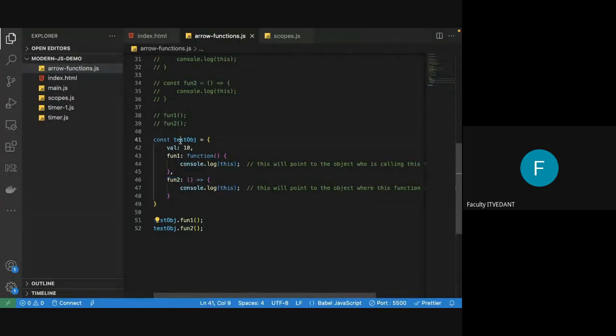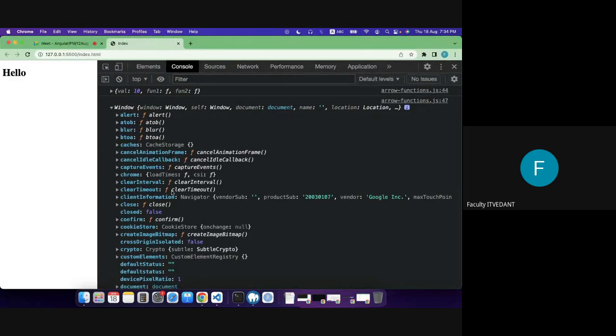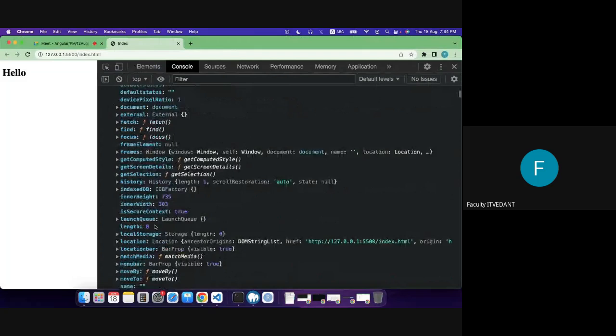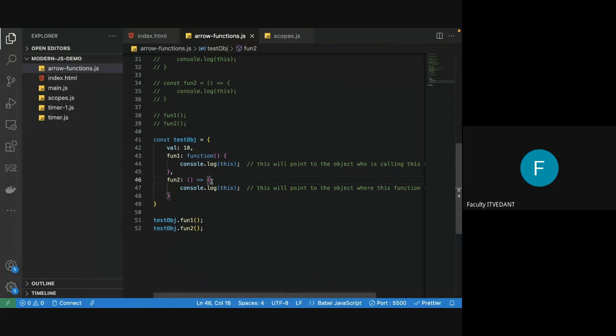Now let's say inside this test obj, I want to call the window's event. Window has a lot of events, so onclick, ondblclick. If I want to call an event here, like the onclick event, then if you use an arrow function it is possible to call the event, but if you use a regular function then it will not be possible. But if you want to access this val object, then in an arrow function it is not possible, but in a regular function it is possible.